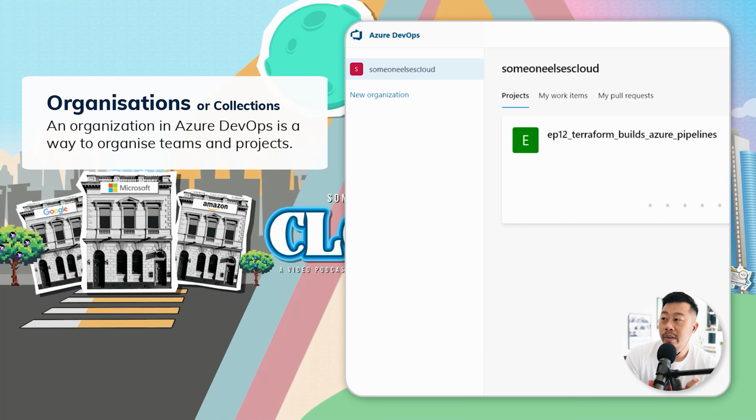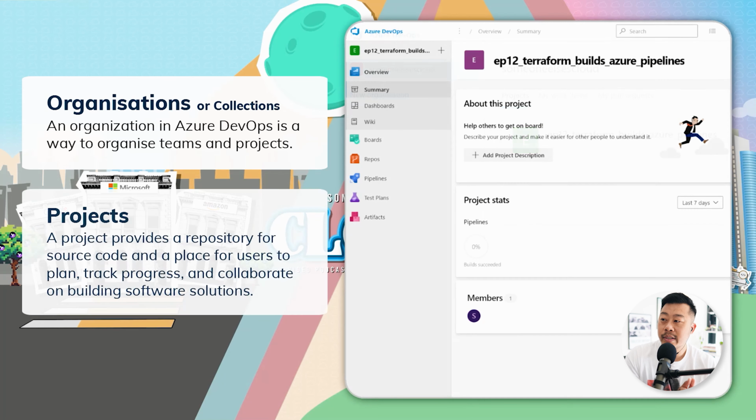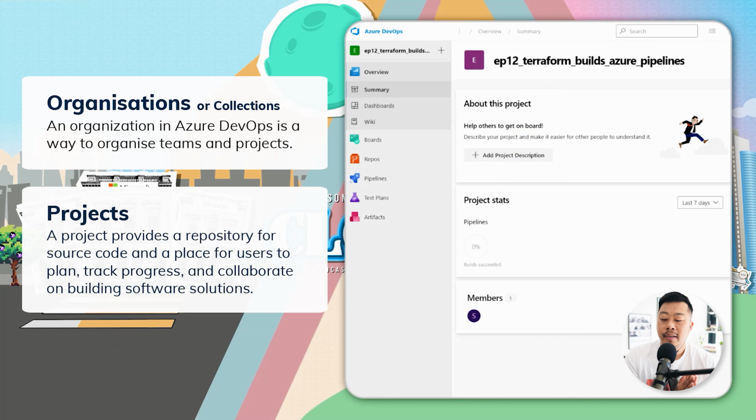And then inside organizations, you create projects, and the projects are a way to separate, say, teams or different projects where you house your boards, your repos, your pipelines, test plans, and artifacts. So it's just a lower level permission underneath that, where you can have multiple teams that work in different projects that have different permissions, as well as different pipelines and code and whatever else.